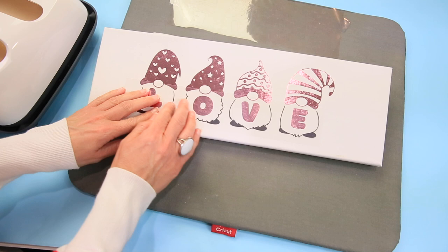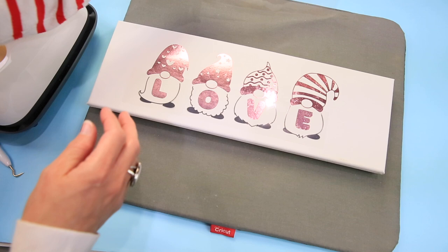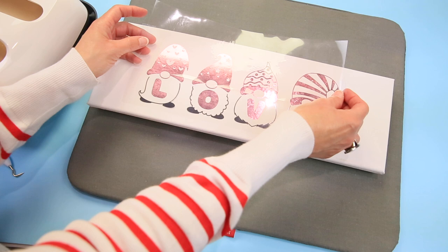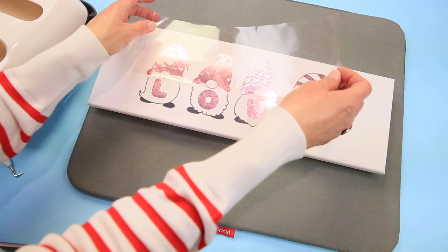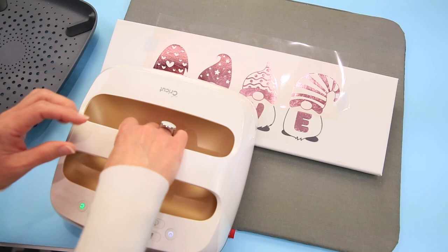Okay, so now what we're going to do is put this back on one more time, tuck it in. Tuck that in. And then I'm going to use our protective sheet, and I'm just going to lay it. I'm hoping not to get any heat up there, but just in case, whoops, I'm kind of off, just in case it gets on there, I just want to have something to protect it. And so then we're going to go on the outer edge here. Okay, so here we go again.